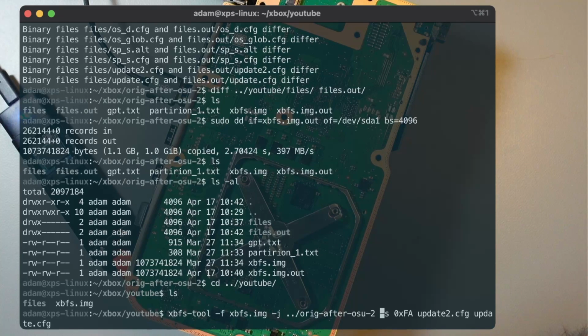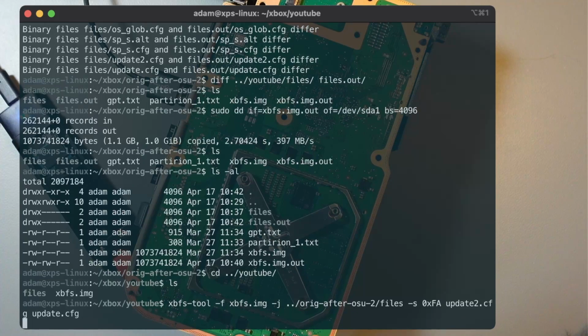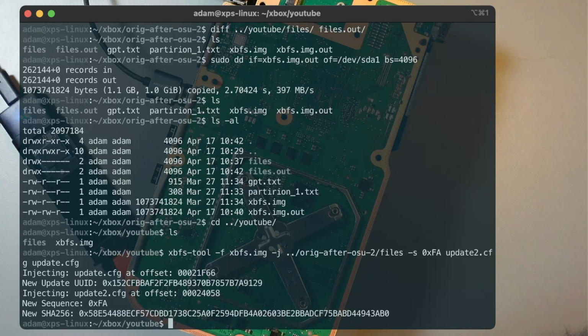So this is the direct/files. And again, sequence number is the same. It didn't change. We didn't do any updates. So this should work. So again, as you can see, detected update, new update UID, or old update UID, which was in previous versions. Sequence number the same. Updated the checksum.